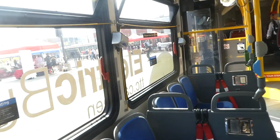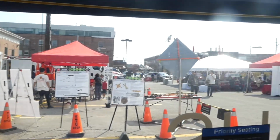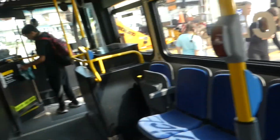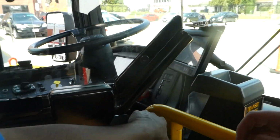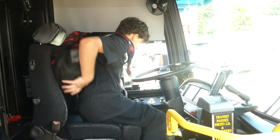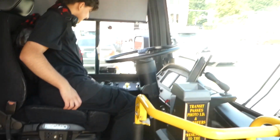Yeah, I can't remember if this is the exact same bus that was here last time. But how do I open this door? Is there like a button? Hold on a sec. I think it's right behind there. There we go. Want to go in there? Yeah. Okay. And there he is. He's a legit TTC driver. Nothing is on, so. Great.